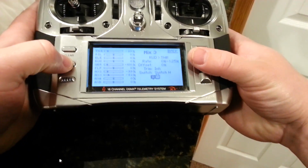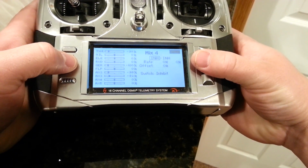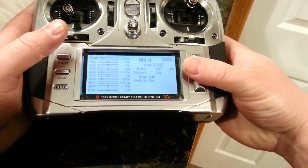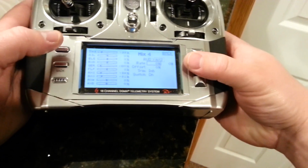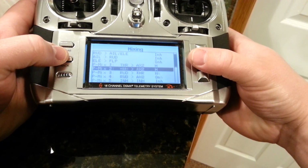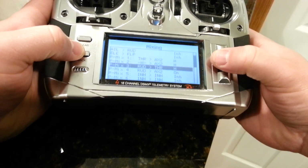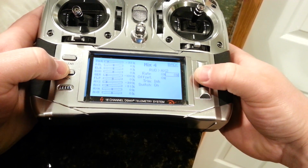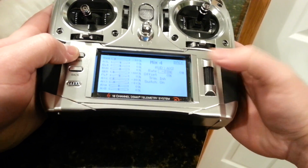So now I can go back, and I'm going to make one more mix, and it's going to be normal, it's going to be rudder, and it's going to be to auxiliary to the other throttle. And this time, okay, what did we do on this other one? We went rudder to throttle, negative 125, so this one's probably going to be positive 125. Or it's negative 125 on the other side. It always seems to be the opposite, okay?